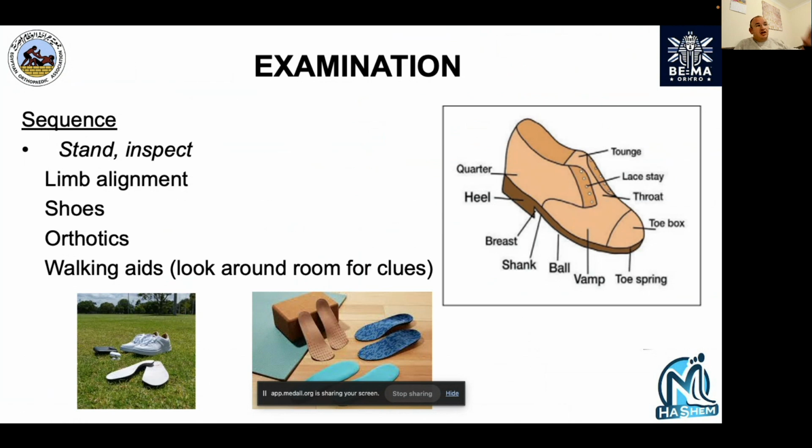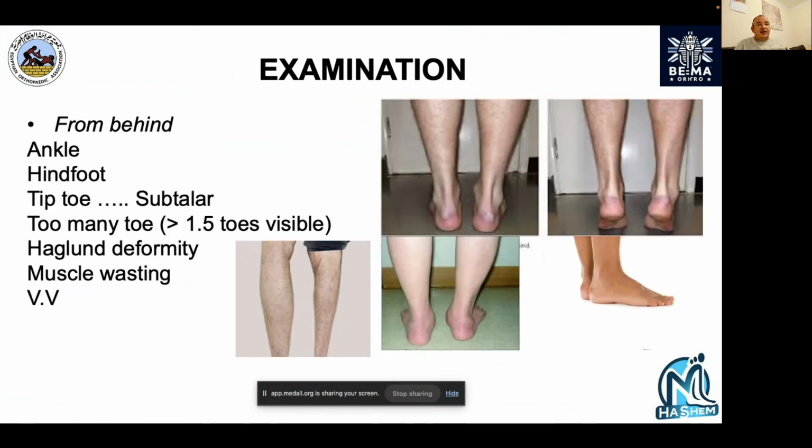Then I look generally at the limb alignment. So how the patient stands in front of me: are the shoulders level, is the pelvis centered or oblique, and if there's obliquity, to which side, if there's a leg length discrepancy, or any apparent deformity of the hips, knees, like flexion deformity, varus or valgus deformities of the knees, or any clear deformity of the ankle and foot. Then I ask the patient to turn 90 degrees to the side, then 90 degrees to behind.